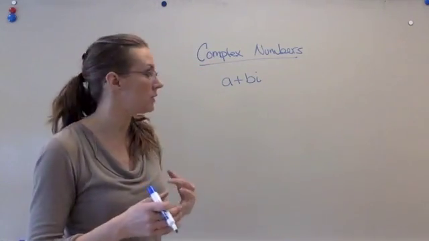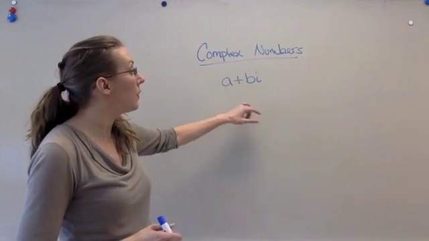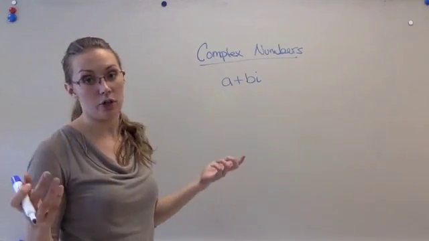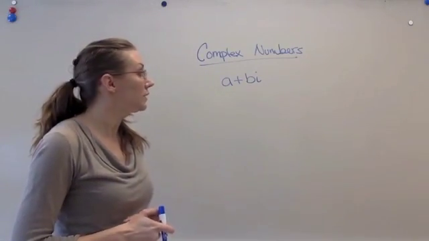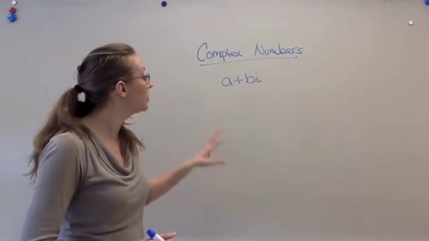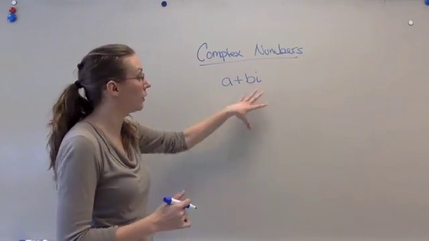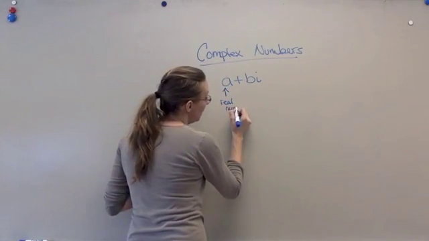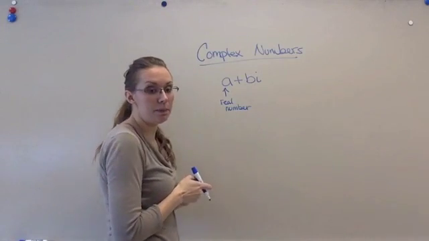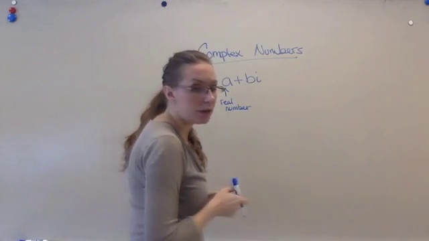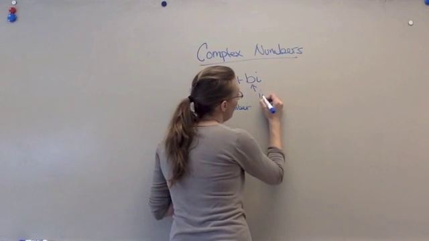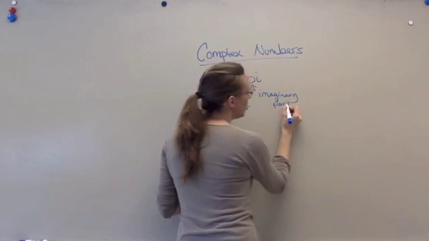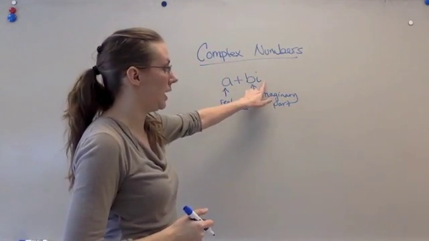It can be a real number, it can be a decimal, it can be a fraction. It could be a number that is a combination of a real number and an imaginary, or it could be a pure imaginary number where all that we have is something being multiplied by the imaginary. So, a in this formula is going to be a real number. And the b in this equation is going to be your imaginary part, okay? So this comes into play with our i.